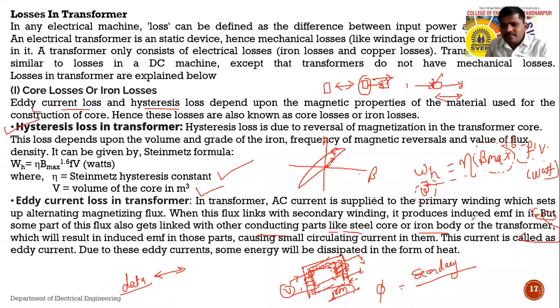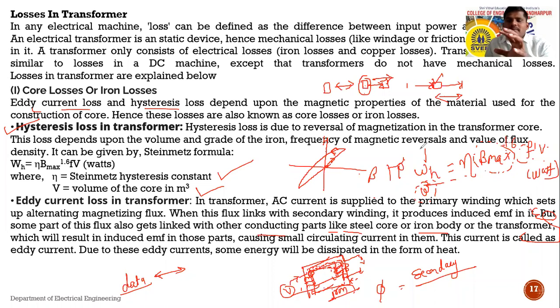Okay, see, बघा आपण ट्रान्सफॉर्मर ऑन नो लोड कंडिशनला कन्सिडर केला, ईएमएफ सेकंडरीला इंड्यूस झाला आणि सर्किट जर क्लोजला असेल तर त्याच्यामधून करंट फ्लो होतो, बरोबर? तसंच याच्यामधलेच काही फ्लक्स ट्रान्सफॉर्मरच्या बॉडीच्या कंडक्टिंग पार्टला लिंक होत आहेत, त्याच्यामुळे ते त्याच्यामध्ये ईएमएफ इंड्यूस करतायत, बरोबर? And when the EMF is induced in some conducting part, it will produce some current, a small amount of current that will circulate in the transformer. So that current is called circulating current.